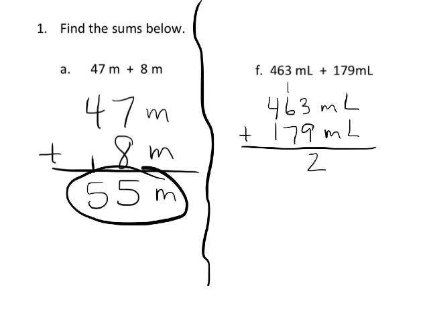And then we have 1 plus 6 plus 7, so that's 14, so that's going to be a 4, carry the 1 into the hundreds column. And then we have 1 plus 4 plus 1 is 6, so that's 642 milliliters. And there's our answer.